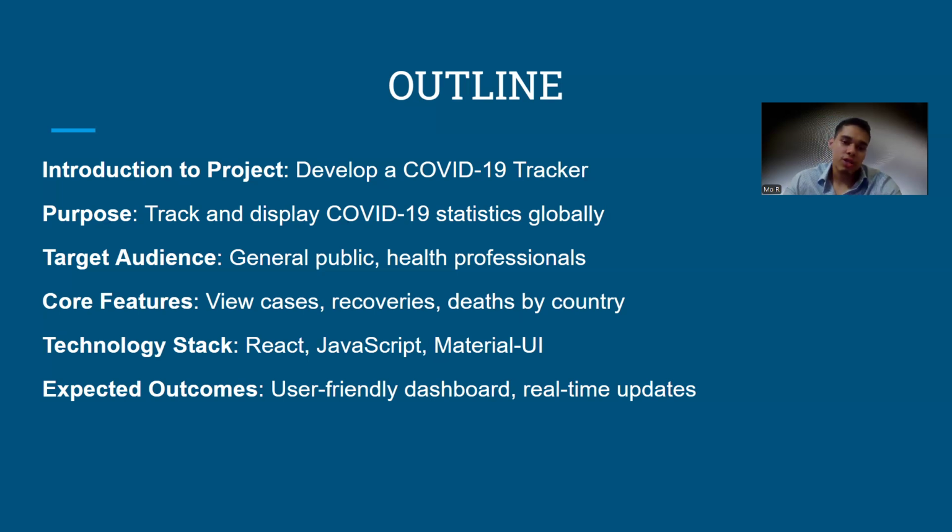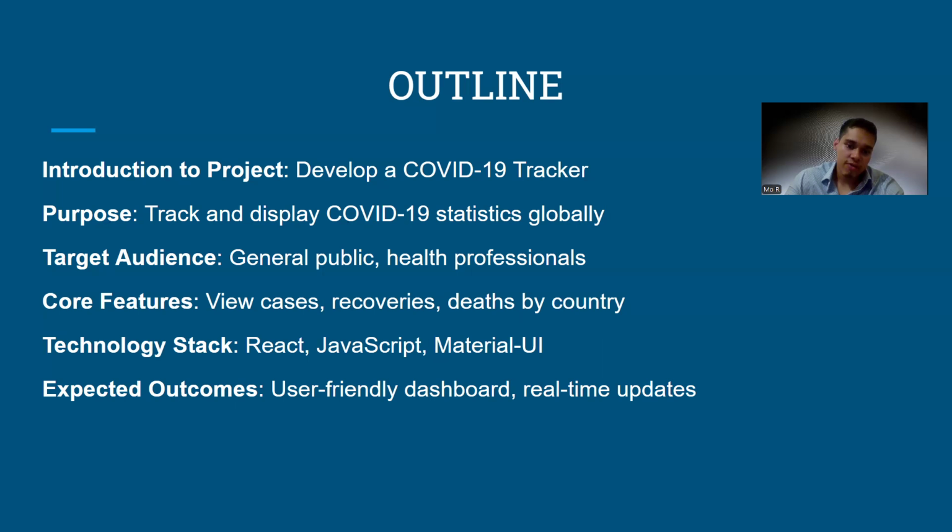The target audience would be the general public who want more information about COVID-19, or health professionals who want to get more insight. The core features would be to view COVID-19 cases, recoveries, how many people have recovered from those cases, and then deaths by country. So how many people have died in a specific country.